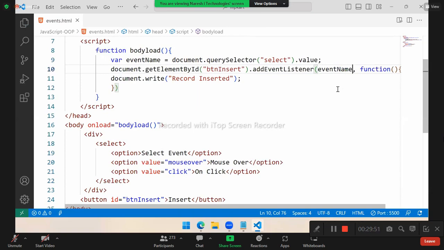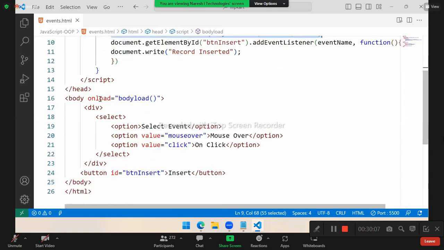That is the event name we are defining. Now one more point is that this should change according to selection. That means not just on body load; it should change according to selection.